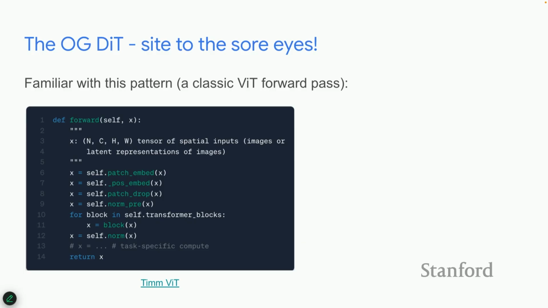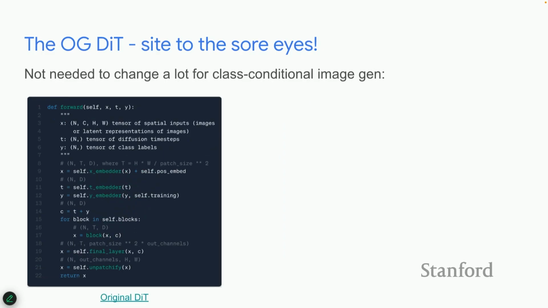Now, the point I am trying to make here is this doesn't have to change a whole lot if we were to extrapolate this to image generation. And I think you will agree with me that this is not changing a lot. All the core components are there. The patchification is there. The positional embeddings are there. Of course, the way to embed the class is different, the Y embedder bit. You would still need to have a component to embed your time steps. That's different, but the rest of the components are still there.